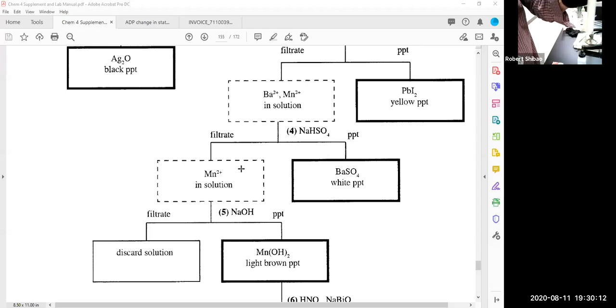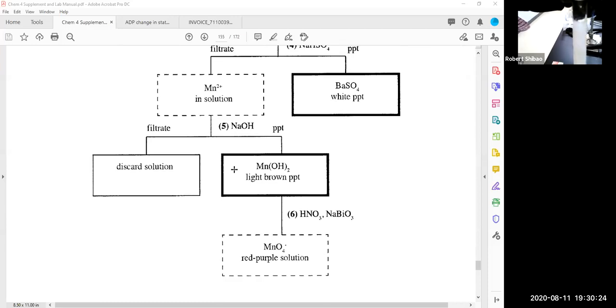Okay, so I'm just going to go with this amount of precipitate here. I could add another drop, but I think that's enough precipitate to work with for the next step. And so what is the next step here? Well, next step is I need to filter this, and I'm going to wash off the precipitate. And so let me get my filter paper ready here. Actually, I had it ready for the last one.